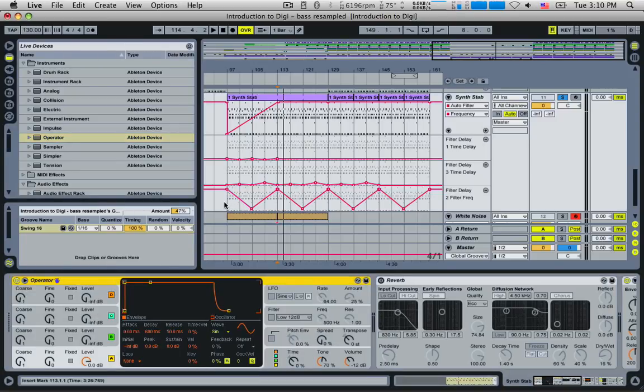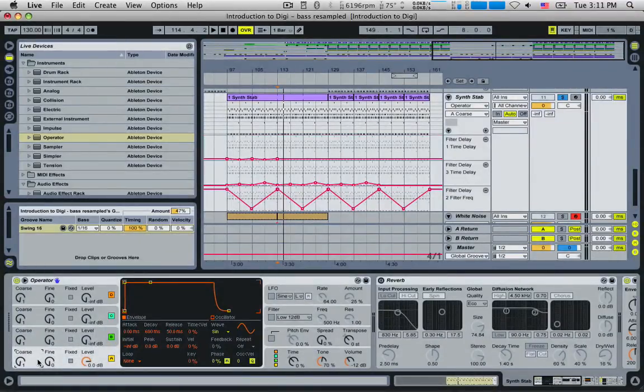But if we open up the operator and have a quick look at it, let's just try and make a new sound. So I've loaded it up, and this is what the operator looks like. We've got these operators here, which are basically the oscillators, but you see we've got 4 of them, and we can just, as with the analog, use these single oscillators as oscillators in the traditional subtractive sense, where we pick a waveform and it goes out the output, and then we can turn that one on and we've got 2 waveforms and they join together.